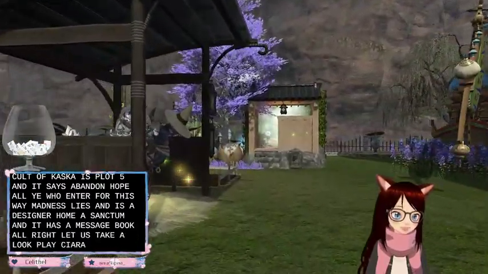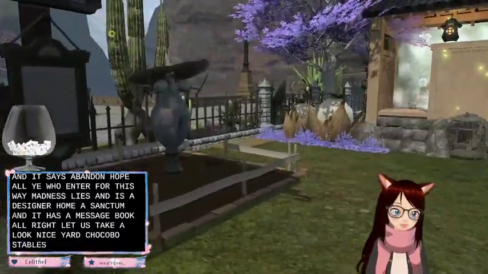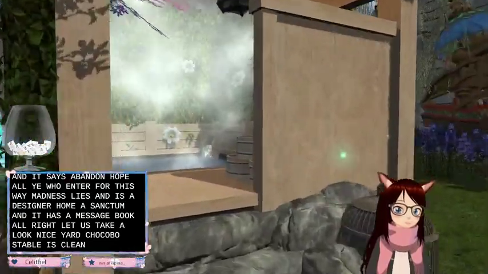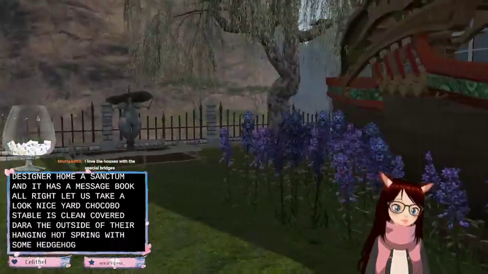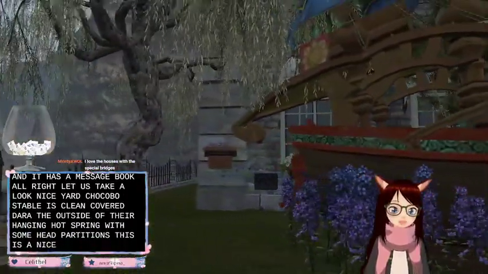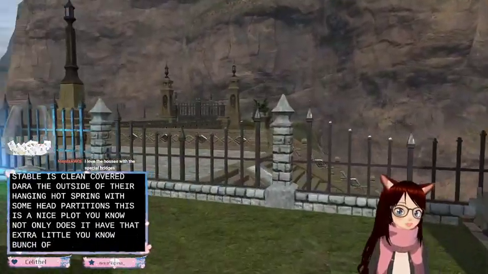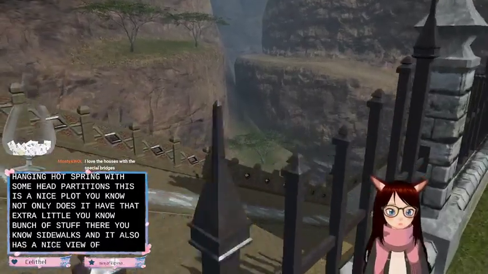Nice yard. Their chocobo stable is clean. They covered the outside of their Hingan hot spring with some hedge partitions. This is a nice plot. Not only does it have that extra bunch of stuff there, sidewalks and stuff, but it also has this nice view of the pit.